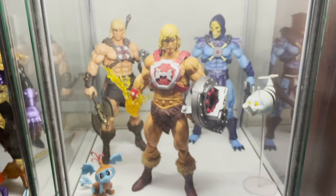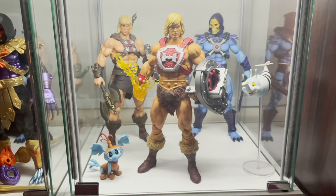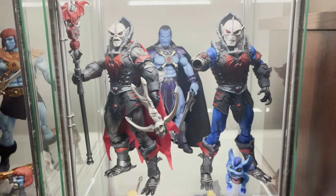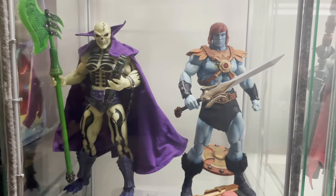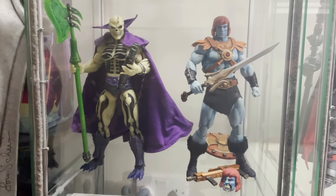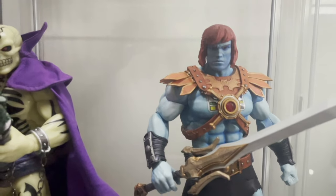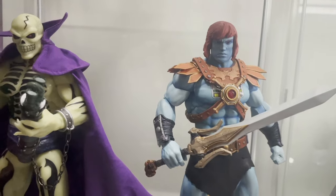Here we have the two originals in the back there. And a Thunder Punch He-Man - for those of us who had a questionable He-Man back in the day, we managed to use the extra body to make a Thunder Punch He-Man, so that was always great. Here we have a bad guy situation with the two variants of Hordak and Keldor out back. We've got Scare Glow version two and Faker. I have Scare Glow version one, but given the space situation I figured I'll just have Scare Glow version two up because he's just a little bit better. Look at Faker - I just love Faker. The face sculpt really worked on that original head sculpt.